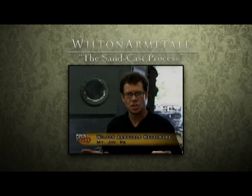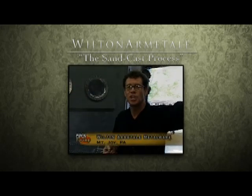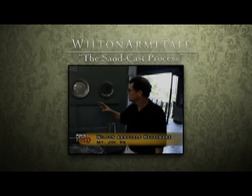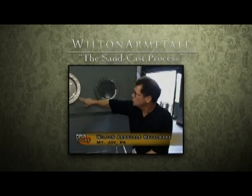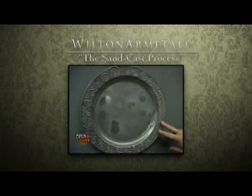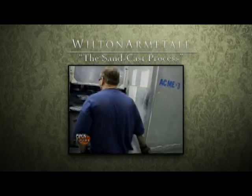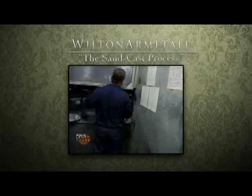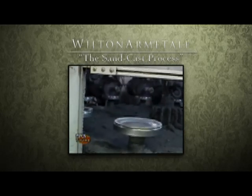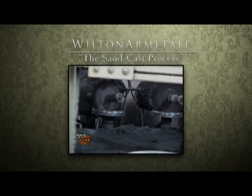This next stage is the automatic polishing stage. We take the pieces from either our vibratory finishing area or our emery area and put them onto our automatic polishing machine. As you can see here on the wall, this is what a piece might look like before it goes on the polishing machine — and after, it comes out with a high gloss. If we look inside, you can see the various heads. Each one of those buffs will hit that piece at a different location, so that when the final piece is done, it's uniform, it's polished, and it's beautiful.